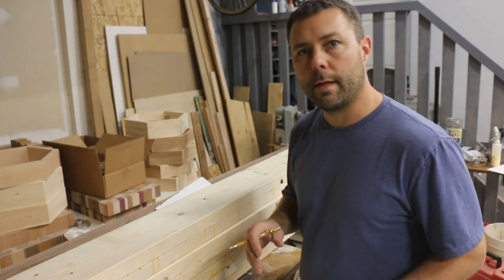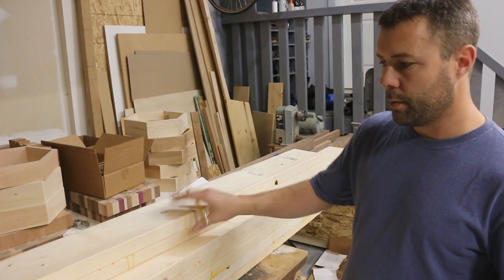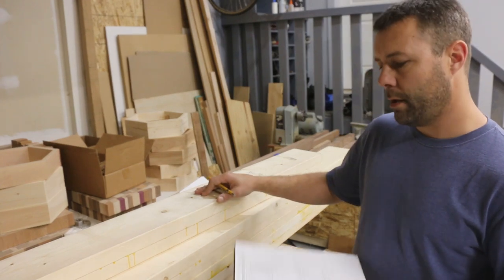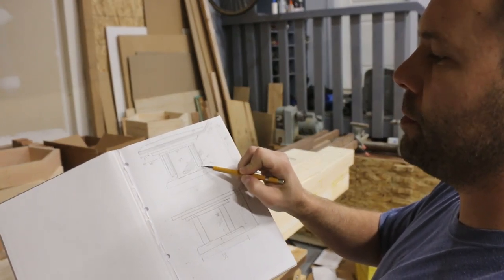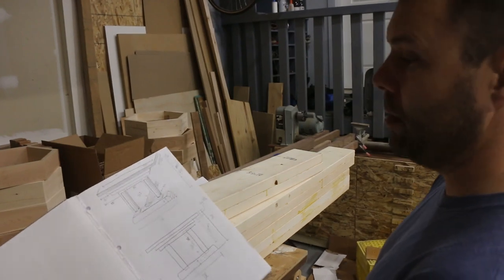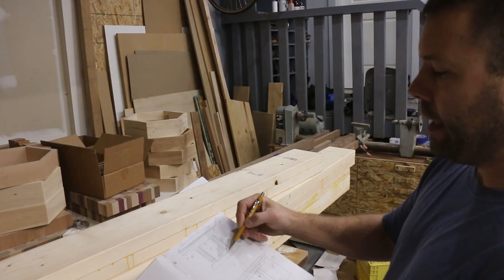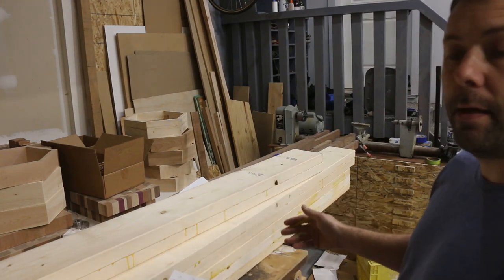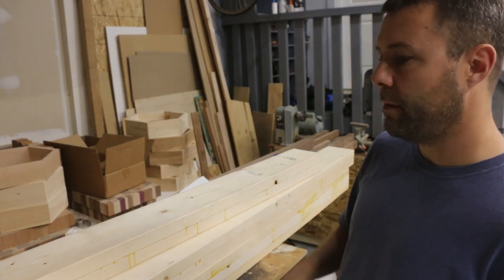Last night I glued some of the 2x6s together. I've got some double thick for the four posts and the triple thick for the feet. The outside trim is going to be about three-eighths to a quarter inch, so I want the inside to be about three and a half by three and a half inches. The legs are going to be approximately 22 inches tall so I'm cutting these at about 28 inches to work with, and we'll trim them up in the end before running them through the planer to square them off.